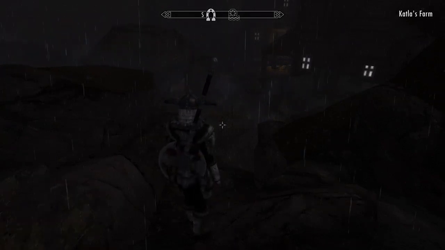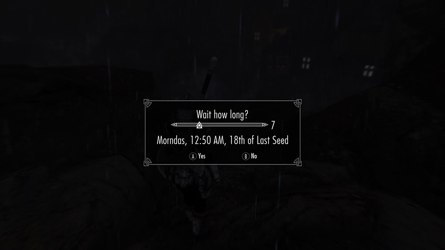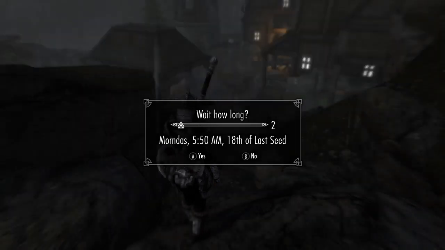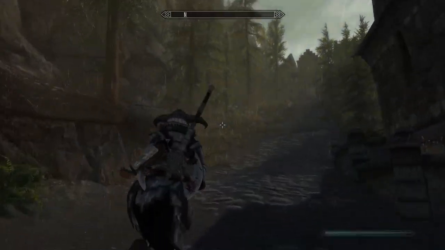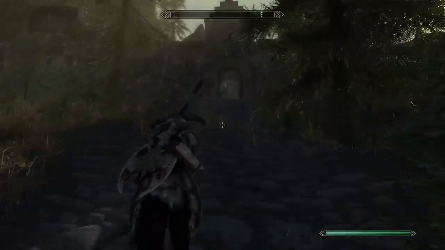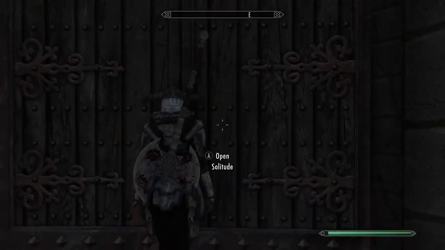Alright, we discovered it. Step 11 is to wait 11 hours until around 8 a.m. in game. Actually, that's perfect timing. Even though I've been screwing around a lot, that would be 8 a.m. Now we're going to walk or run to Solitude and enter the doorway. Alright, we're in. Step 13 is to walk or run to the Blue Palace and talk to Falk Firebeard until we start the Wolf Skull Cave quest. I'm a little ahead of myself because I haven't even gotten into Solitude yet.